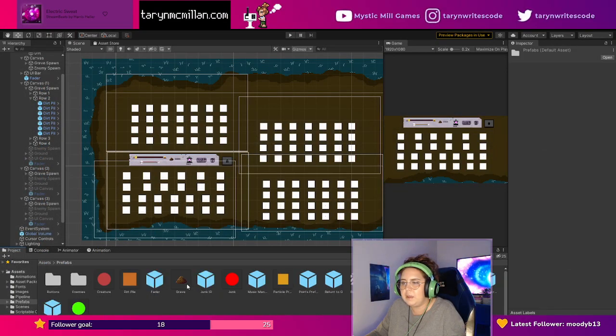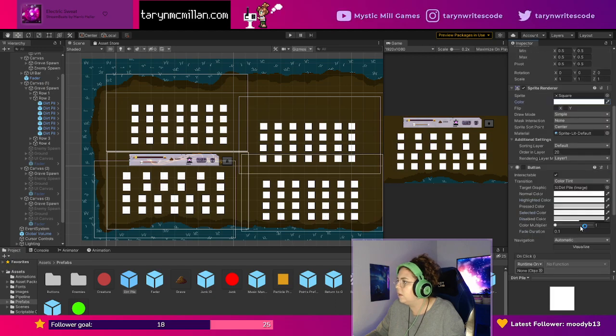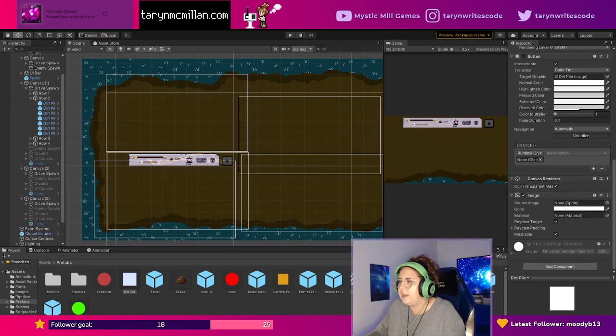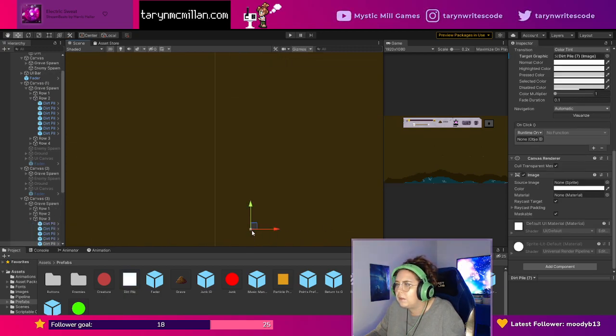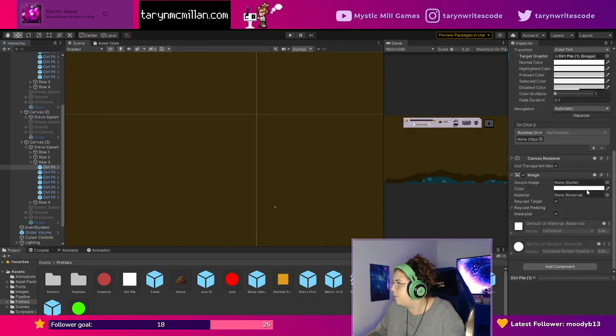So over in my prefabs, here's my dirt pile. So this is what I believe is controlling the image for the dirt pile. So if I crank this A value down, yep, they disappear. What are these little white things? Oh, I think those are just little markers. Let me see. What is that thing? I don't know what that is. Okay, I might have to deal with that later. For now, one thing at a time, I'm gonna crank that value back up.